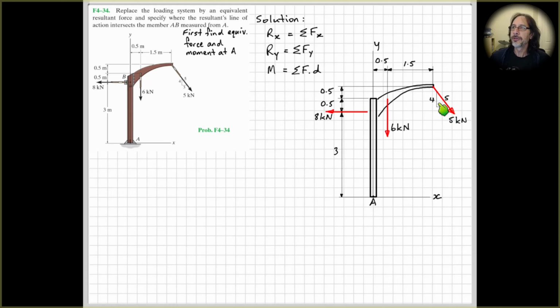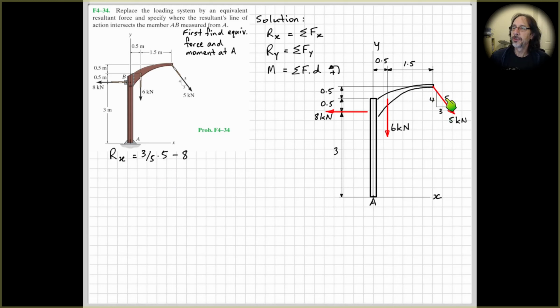It's pretty easy with this force here to find the vertical and horizontal components, and then we're already given these dimensions here, so rather than trying to find the perpendicular distance from the line of action of this force to point A, we'll just use Varignon's theorem or the principle of moments and find the moment of those components. All right, so let's get started, and before we do that, just indicate that we're going to take anti-clockwise as positive.